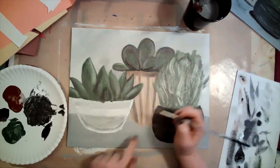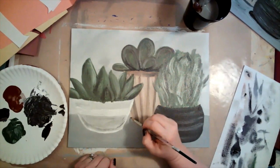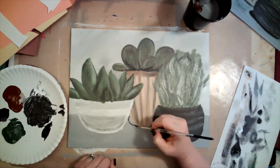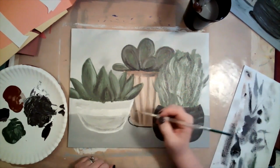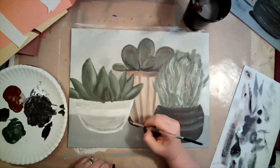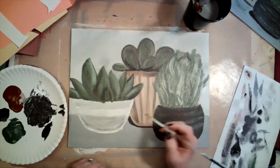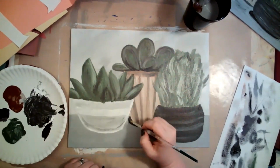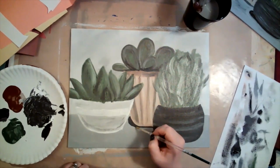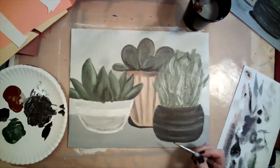So you can start with the first one here, and again, it's always easier to add paint to your brush, but it is hard to take it off. So I'm just going to kind of start by drawing it out like that and then just painting it in and seeing how that looks. I think probably want to bring it down a little bit like that. Okay. So if you feel like you just need to keep going, but don't overwork it there.